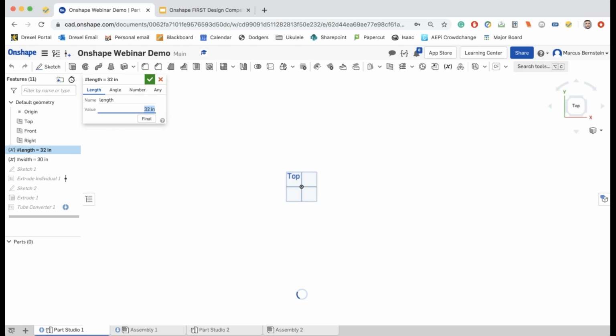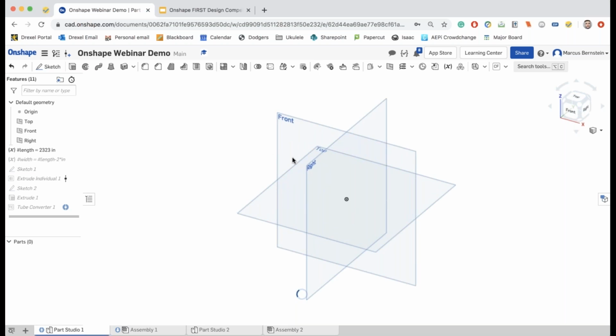Again, if I change the length to 23 inches, it's going to change that, and it's going to change all of the other dependency that we put in the sketch that I have already forgotten that we set up. I hope that that's, oh, I made that an absurd number. It's going to take a while to load. But I hope that that was a helpful demo and kind of articulated the way that you can make certain dimensions dependent on others. Other than that, I would recommend just making geometry construction within a sketch, and that will make your life easier.